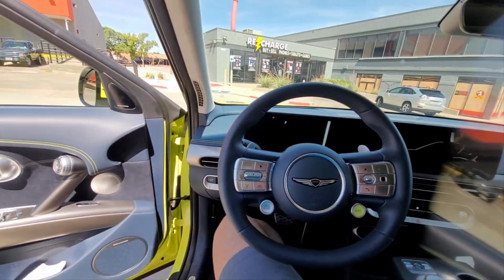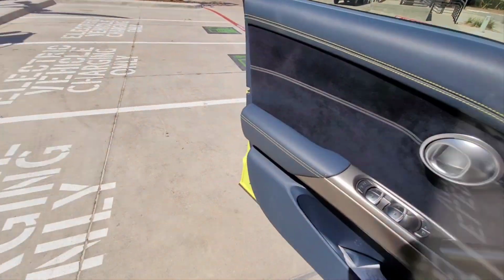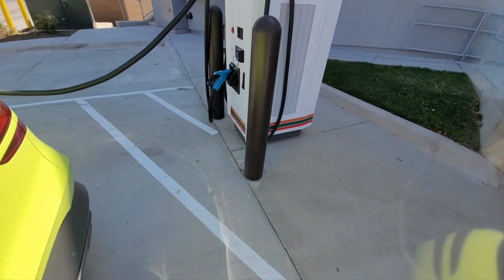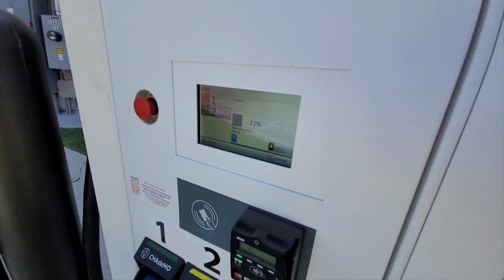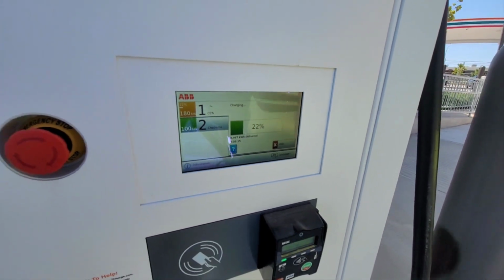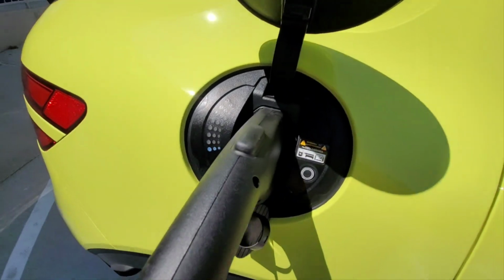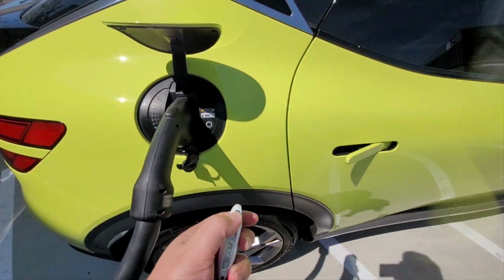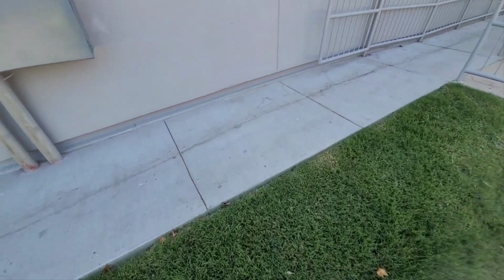I'll just show you what's going on here with the charger. This is one whole screen, by the way. Doesn't matter, more cars are gonna be doing that. So does this give me a status here? So they obviously communicate with the vehicle, and this is now going to be locked. I have no idea what that does, but I will lock the car from here. There you go. And let's go inside. Spend more money apparently.